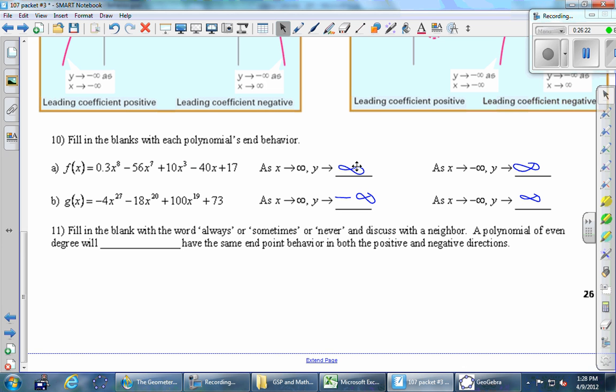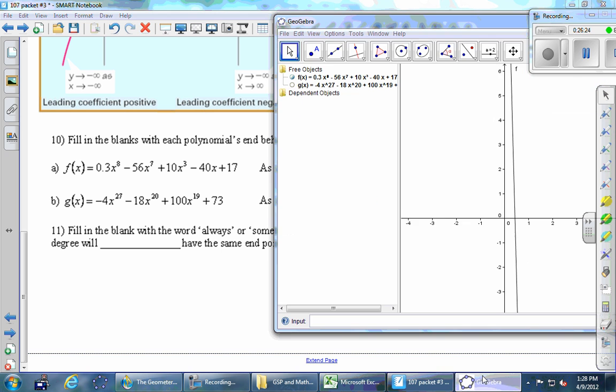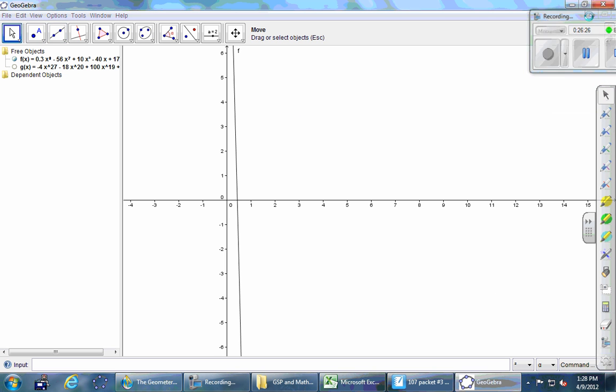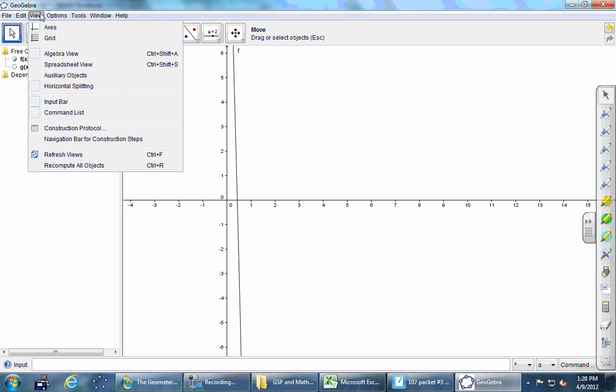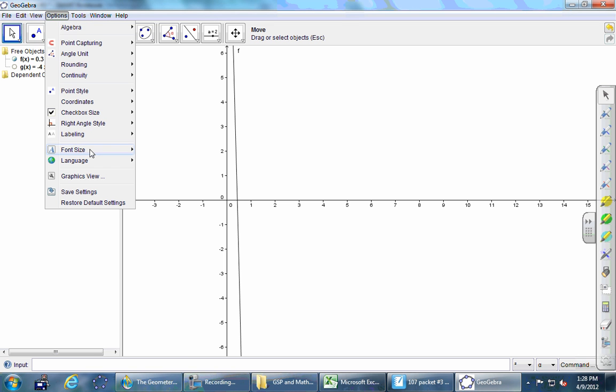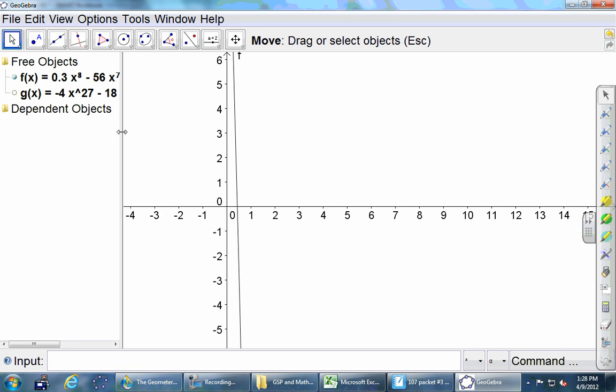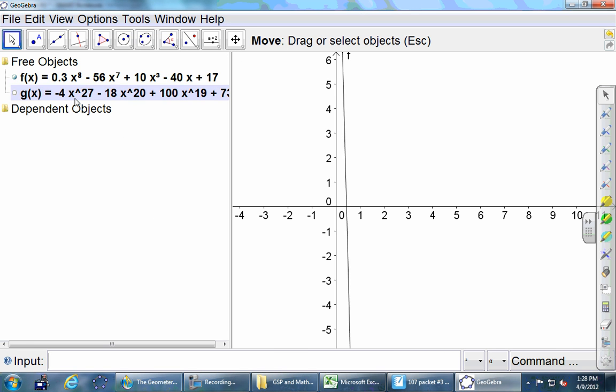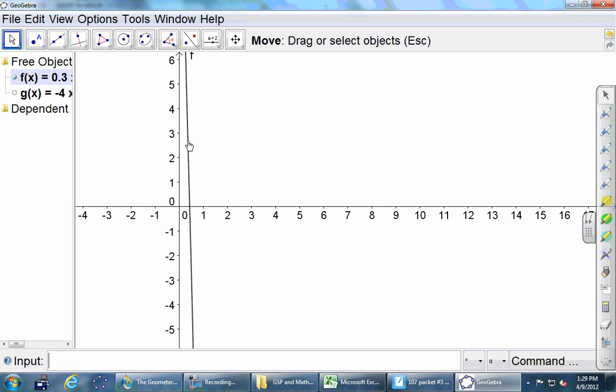Okay. So I don't know how this is going to go. I haven't tried this before and wasn't planning on it, but let's give this a shot. I just typed in, let me make this a little bit bigger for you, the very first function, the 0.3x cubed and all that stuff. Let's change the font. Okay, so ignore the bottom one, but the top one is the first function, 0.3x cubed, x to the 8th and all that stuff. So here is my picture. There it is.